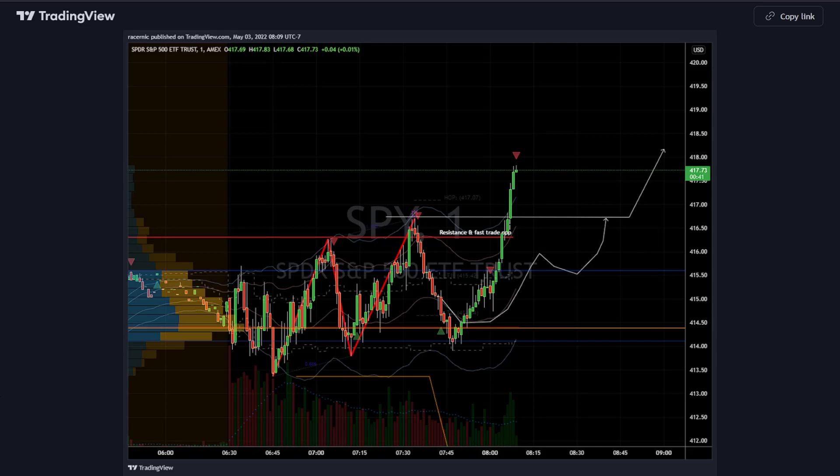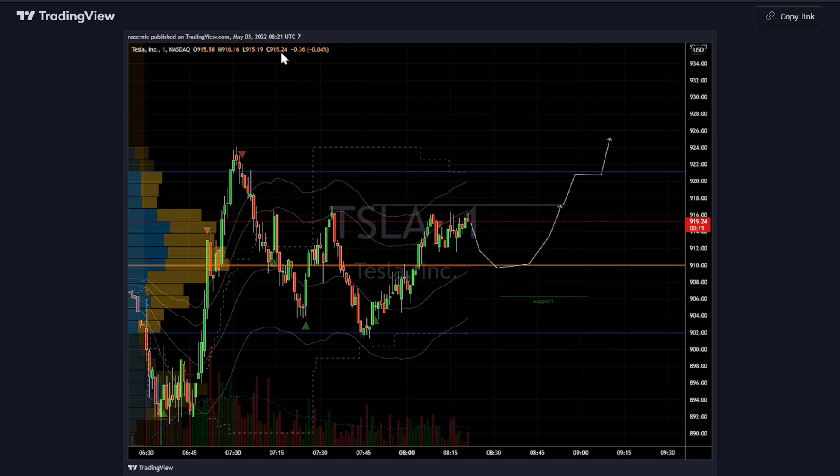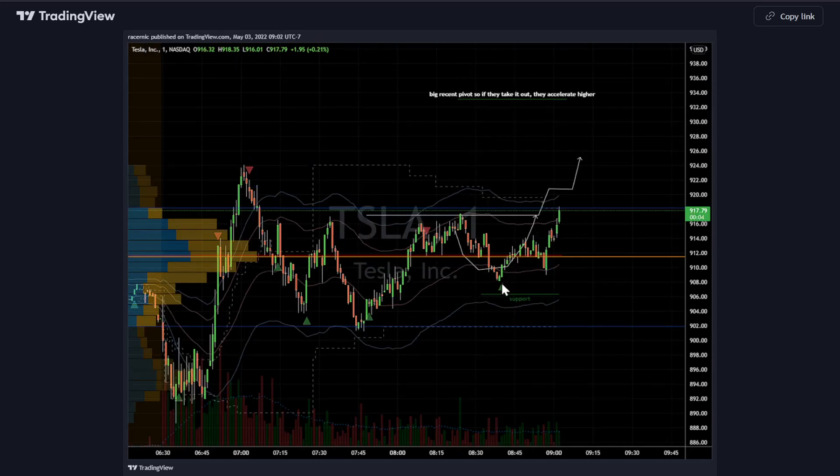Let's look at Tesla — also very active today. At 8:20 in the morning it hit a level and stalled. I said this is where I would use BDBR — buy the dip if it comes, or buy the rip if it happens before the dip — because it failed here, failed here, failed here. Clearly this is a point of contention between bulls and bears. There is support in the middle of this range, and this particular candle was important to me.